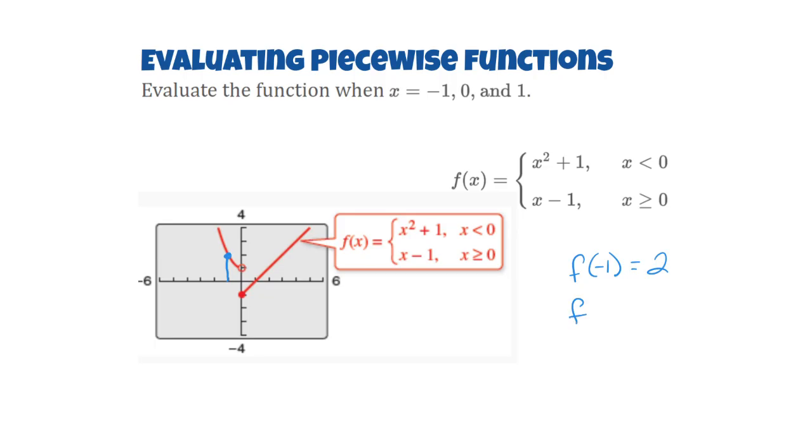All right, let's try the other one, f of 0. This is actually the key point where the graph is going to switch from one function to the next. So which one of these functions do we use? Well, we use the one that has the or equal to on it. So if you plug 0 in here, 0 minus 1, that's -1. And then the last one they want us to do is f of 1. And 1 is greater than or equal to 0, so again we're looking at the second function, and 1 minus 1 is 0. Okay, so that's textbook piecewise functions. Let's jump into this big insurance problem we're doing.